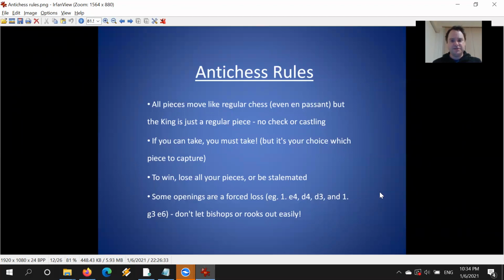The next tip I have, there are some openings which are a forced loss immediately. So there are some new players that try to play this game, and then if they play an experienced player, they lose very easily and they might get disheartened and think, silly game, I don't want to learn all this opening book theory. But really, once you know that these few openings are lost and you play something different, it's never a problem anymore. So for example here, e4, d4, and d3 for white are actually losses. And if white plays g3 and black plays e6, this is also a loss. So there's a couple of these things to know.